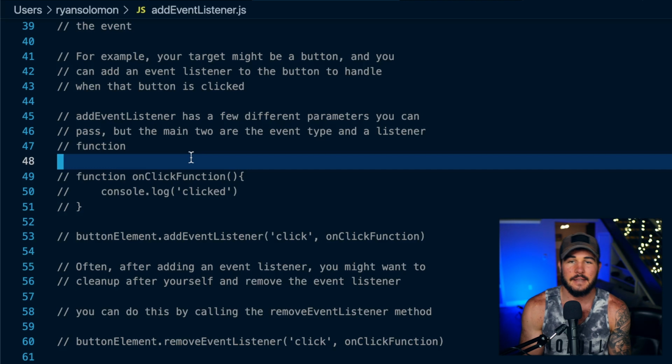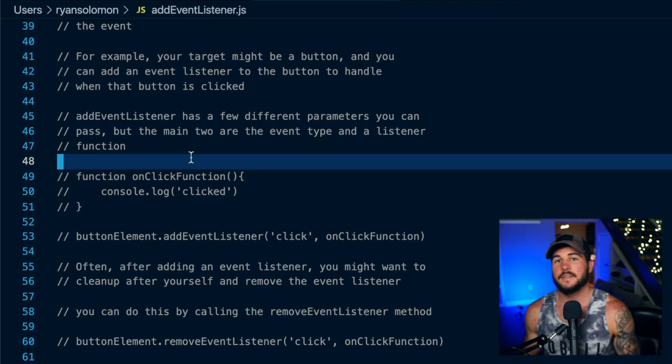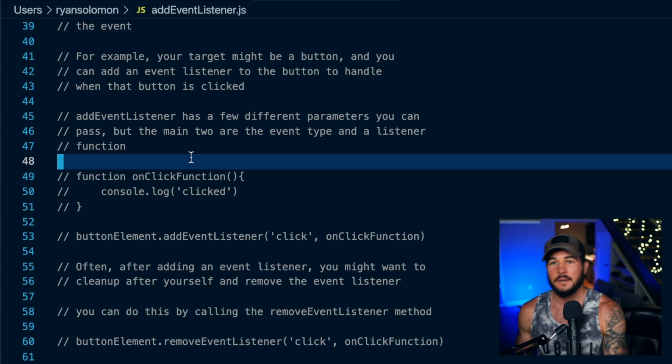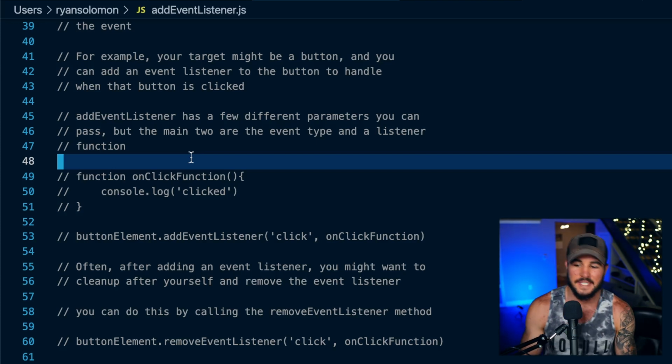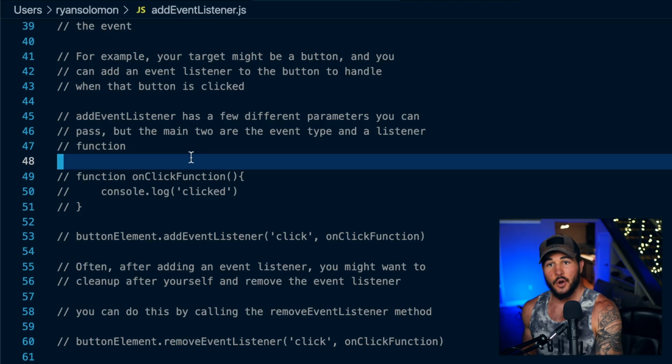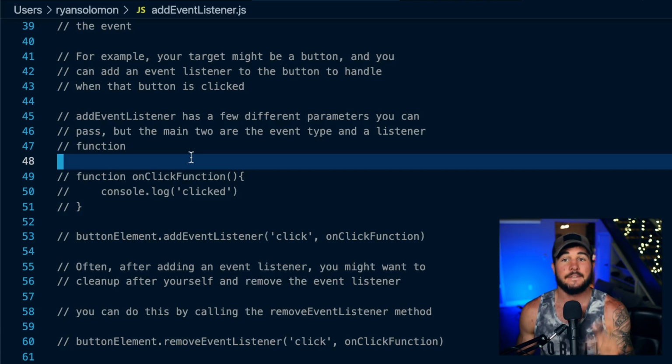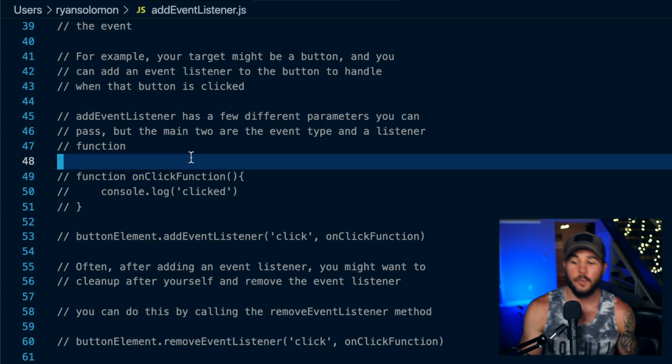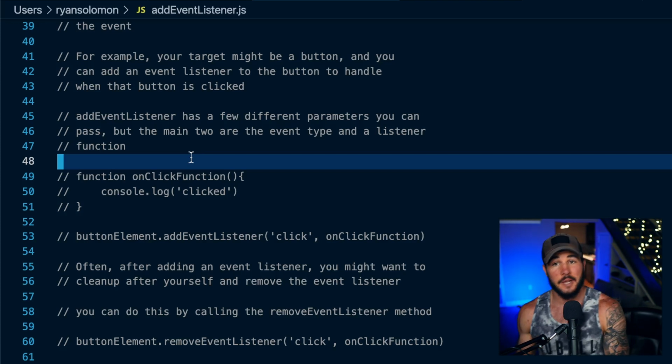And you just pass a case-sensitive string, so case does matter. You pass a case-sensitive string as the first argument to addEventListener, and that allows you to handle that specific event. And then the second argument you pass to addEventListener is a function, and that function is going to be run when that event takes place.